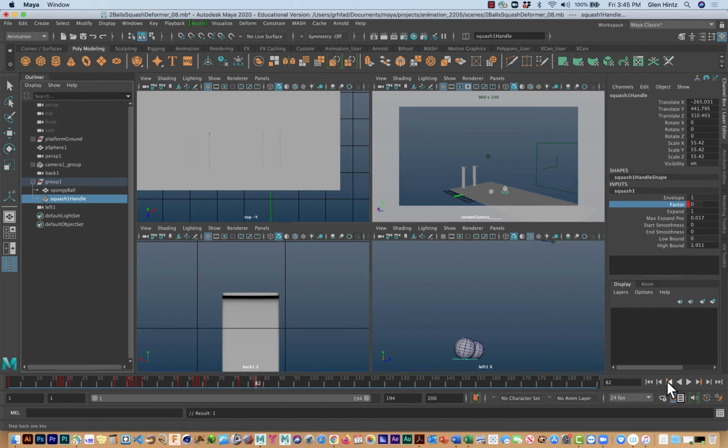To try to create anticipation, I'm going to go 1 frame before it hits the ground, frame 83, and I'm going to change that factor. Actually, the opposite way. I'm going to make it go 0.1 up in the air. Okay, so it doesn't do this. There's no way the physics makes the ball do this. It's just totally for animation effect that I'm adding it.